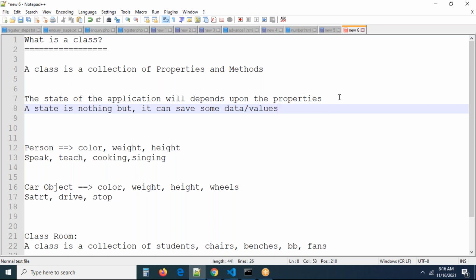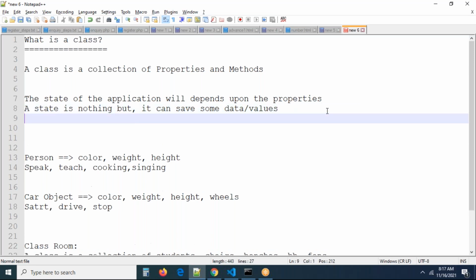What can a variable do? A variable is always used to hold the value. That's the reason a state can save some values in that state variable, whatever it may be. Simply, you can consider as of now, state is a variable only. So always a state can hold some values. In the same manner as variables hold values, a state object also will hold some values.